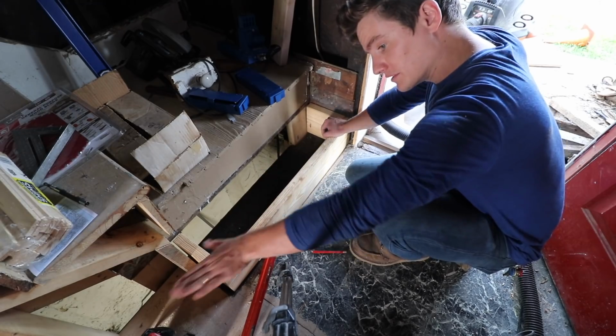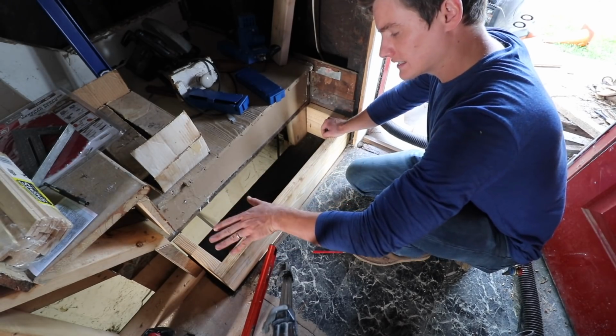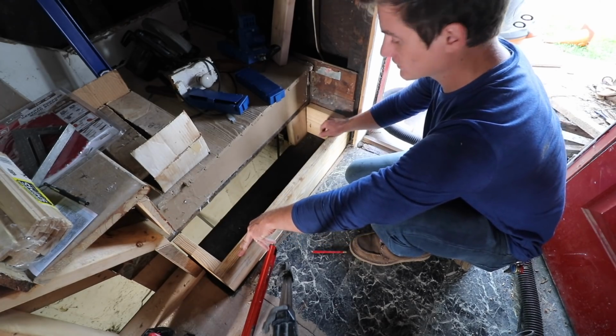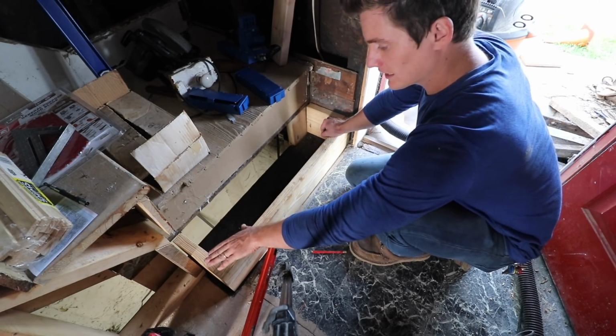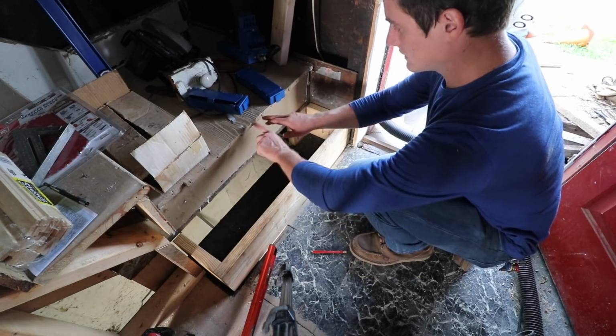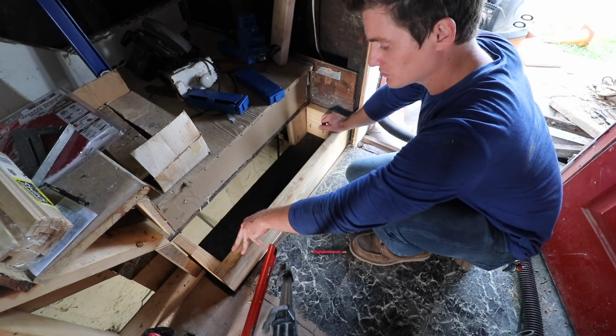So that's from the floor going across the room this way has got a sag in it, and then I leveled out the steps so it's a little bit higher right here versus over at the wall where it can't sag. So what I've got to do is shim this side of this step up. It'll be a little off here, but this line and this line will be parallel, which will look better.